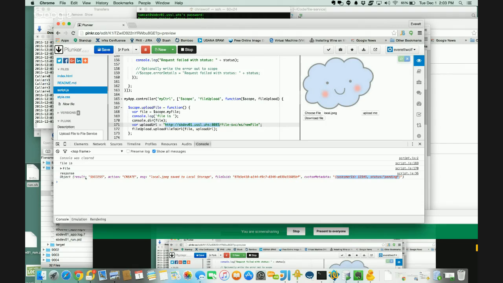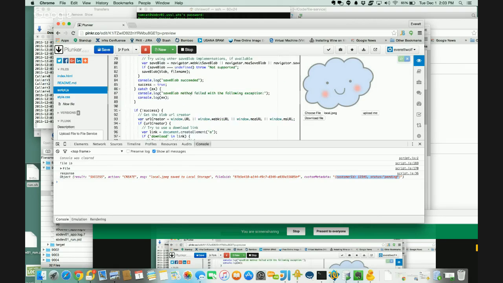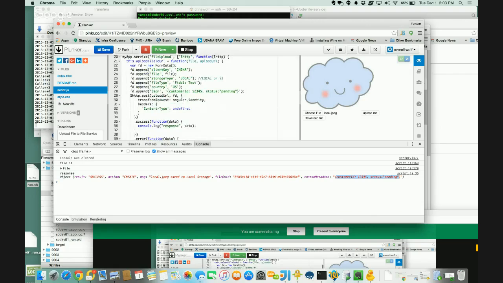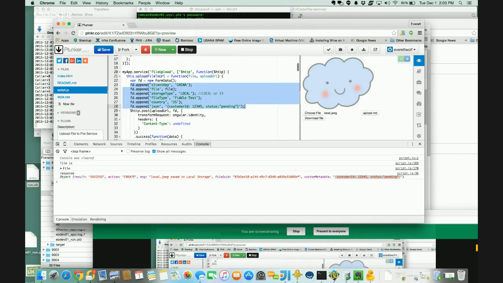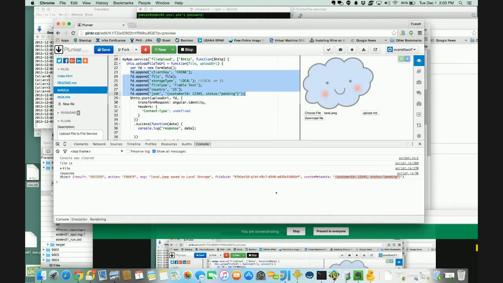But anyway, this is now uploaded to the file service, and I think I did it locally here. So let me look in my call. Yeah, this is the call, the way the mobile and Odyssey would have to do their REST call. That passed the client key, in this case China, the file storage type. I did do local, but you can have it S3 or local and S3 or whatever. The file type in this case is a Plunker test. Country is US in this case. And then here's the customized data, just sending it as a JSON object. So that got sent back, and we had this file GUID sent back.